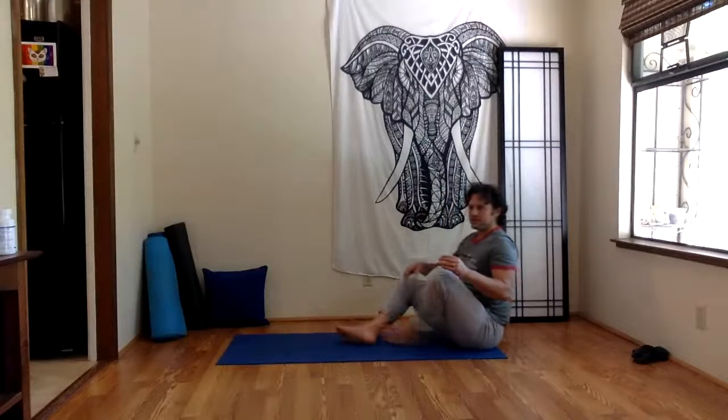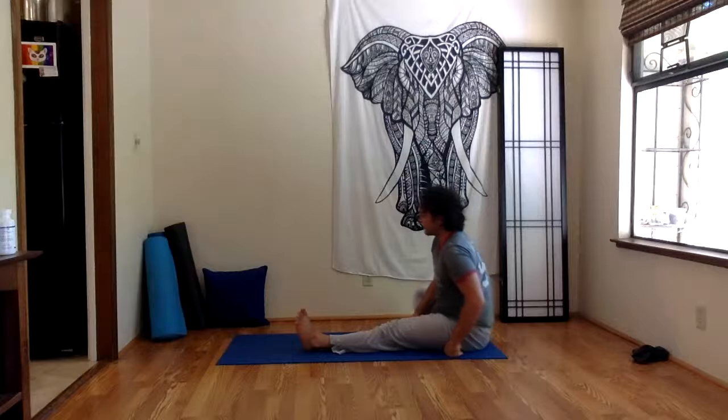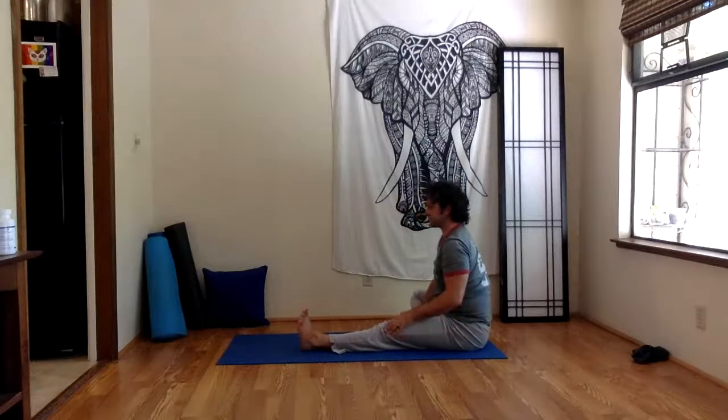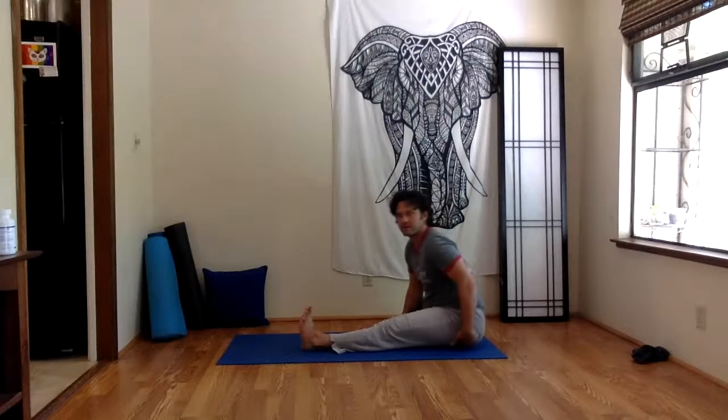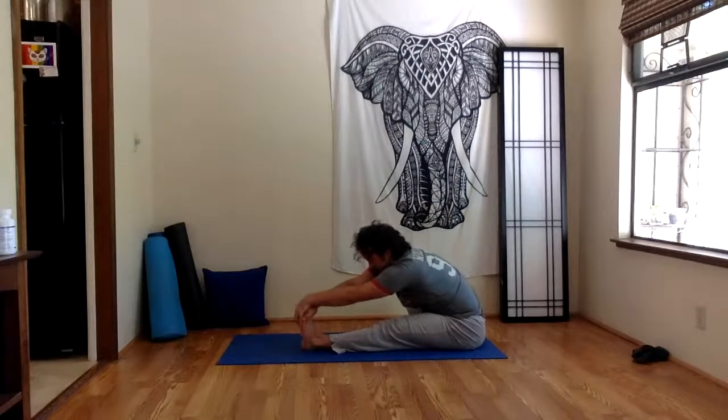And come on up. You can go ahead and switch sides. So we'll have the left leg extended, draw the left sitting bone back, the right knee is bent, and we're going to take a nice forward bend. So stretch forward, just very lightly at first.